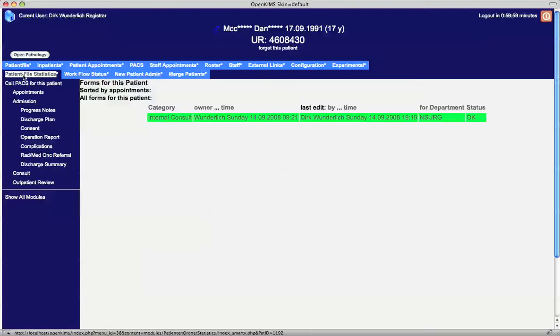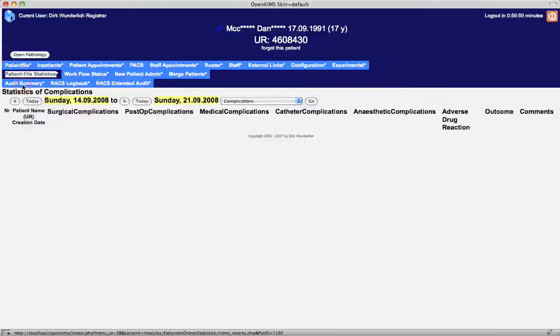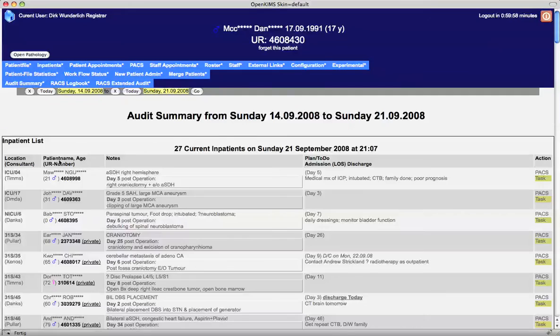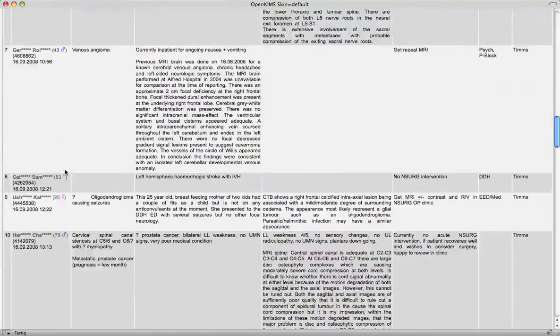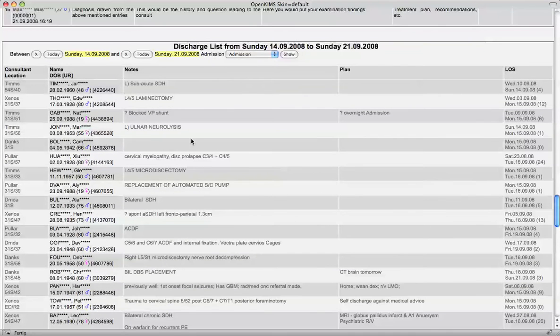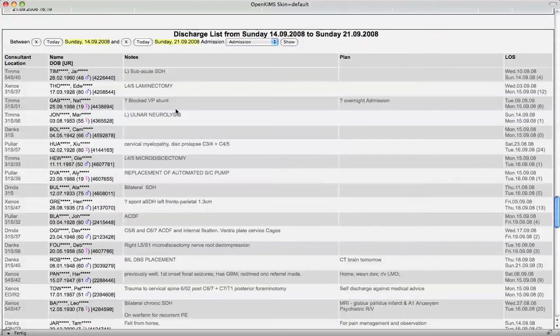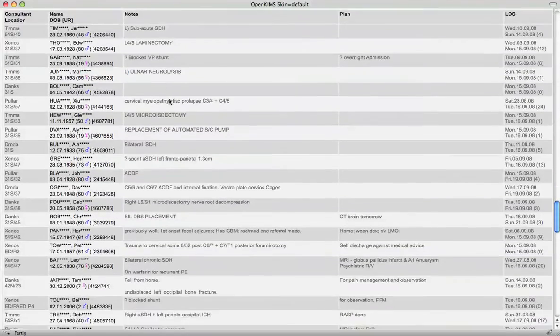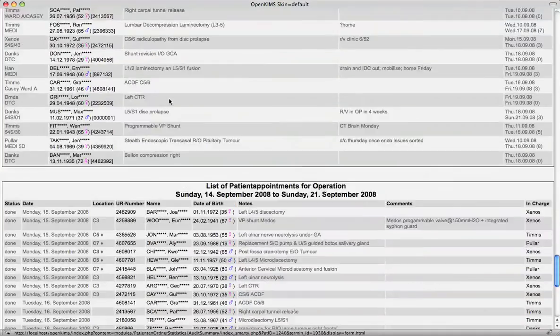Click on patient file, file statistics, audit summary again, and there you are. So these are all our audits from last week, and then you would see the discharge list within the last 7 days, and again here looking just the same as the current inpatient list, just in this case all the discharged patients within the last 7 days.